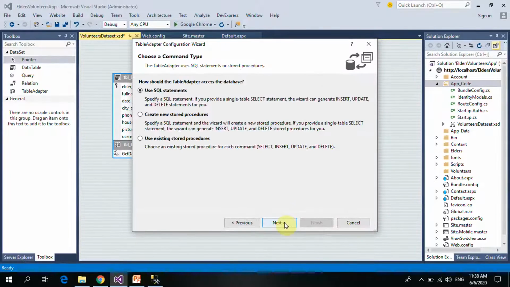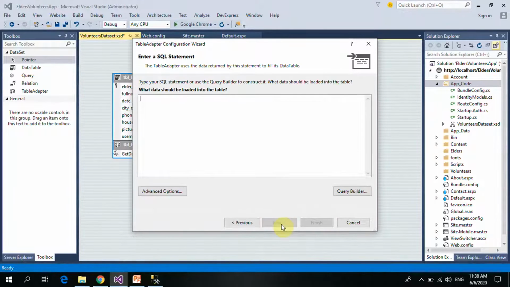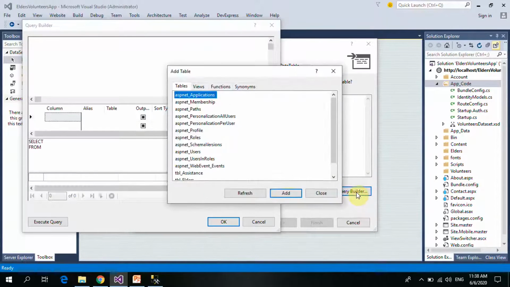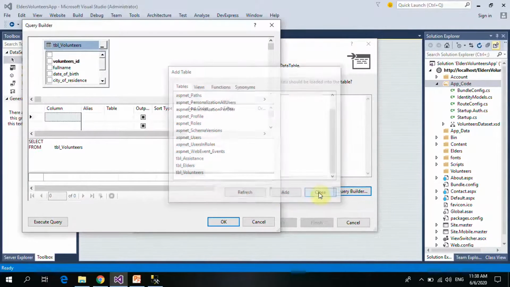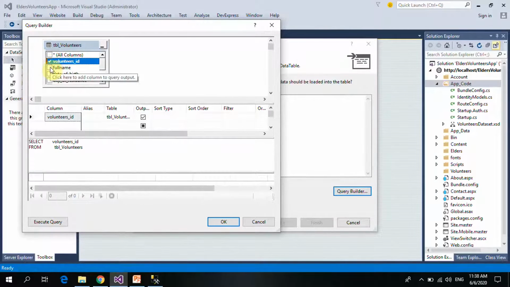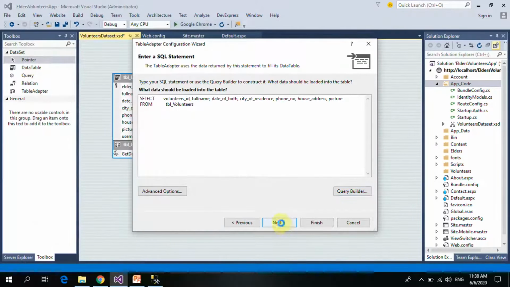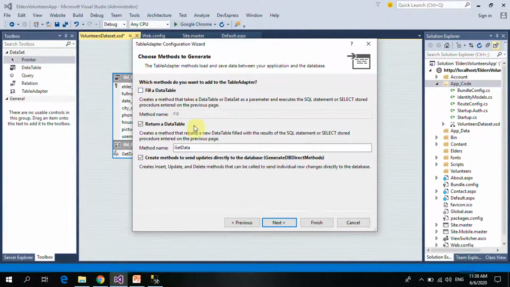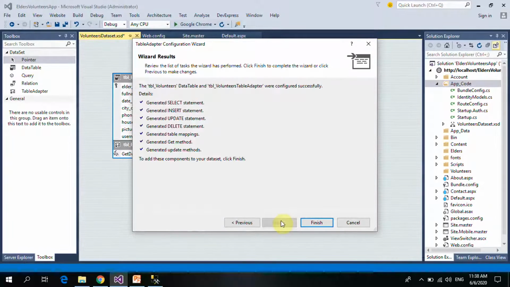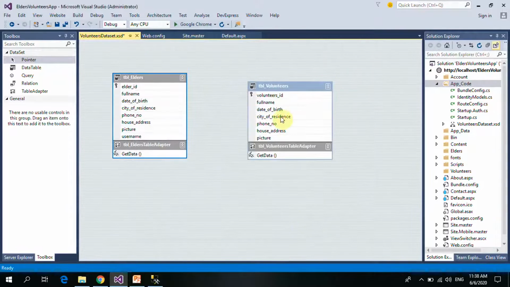So we click on next. You can see we have the options, of course, just like I explained earlier on. So we click on next, click on query builder, and then click on volunteers, add, click on this to close this. So we go like this. Then click on OK, click on next, fill in this data table, hit the next button, and then we finish.